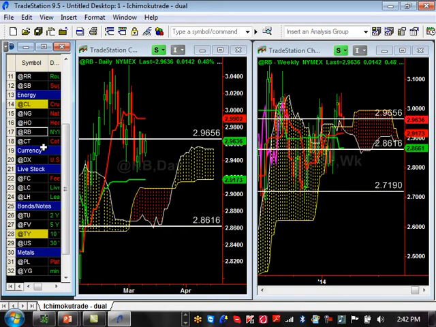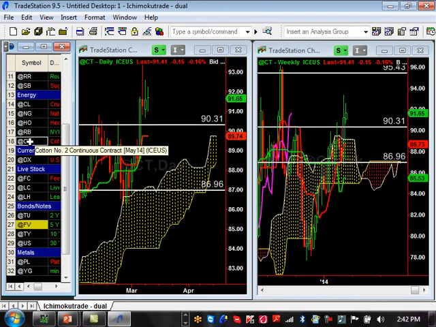Gasoline, really not doing anything. This is one boring instrument. Support on this one is going to be 2.8616. Minor support slash resistance is about 3 on this one, and then 3.100 is a major resistance, but nothing really to talk about there.